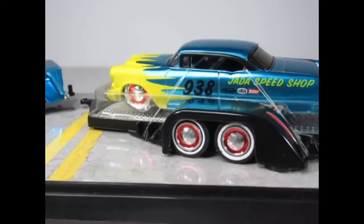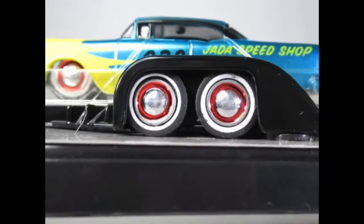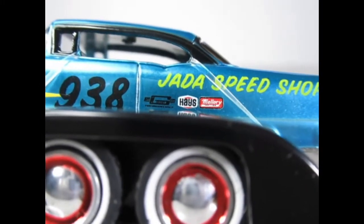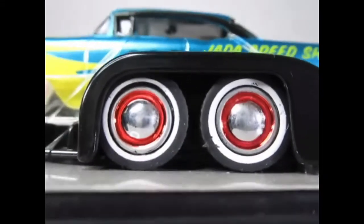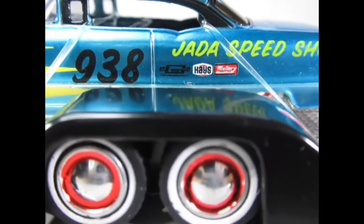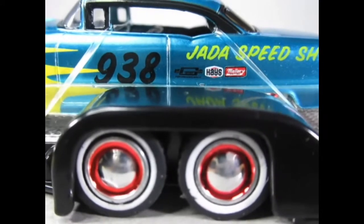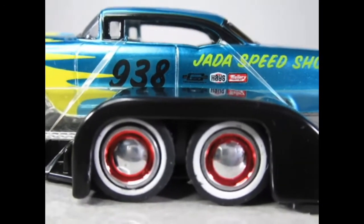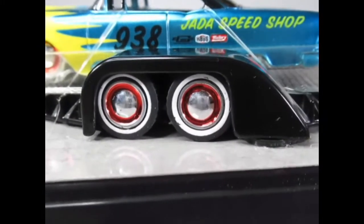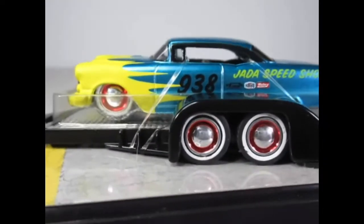Now moving along to the 55 Chevy, we've got Jada Speed Shop there on the rear wing, and some logos, Hayes, other ones there that are very small, cams, something cams. This camera isn't the best for focusing, I must admit, and it's not a flip top camera in the sense of I'm looking at what you're looking at through the actual screen, so it is quite difficult with some of the videos I'm doing to see a lot of the small detail and logos, unfortunately.